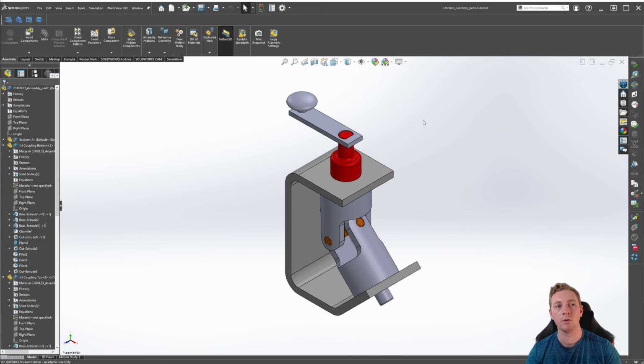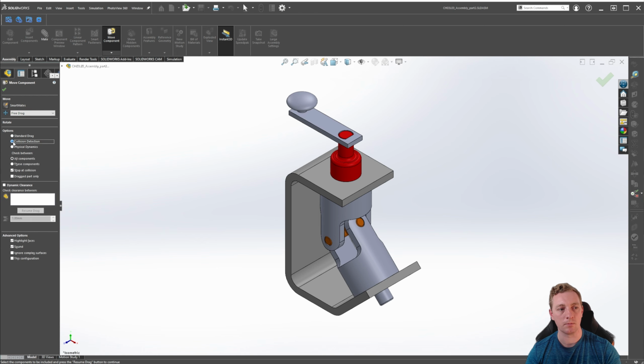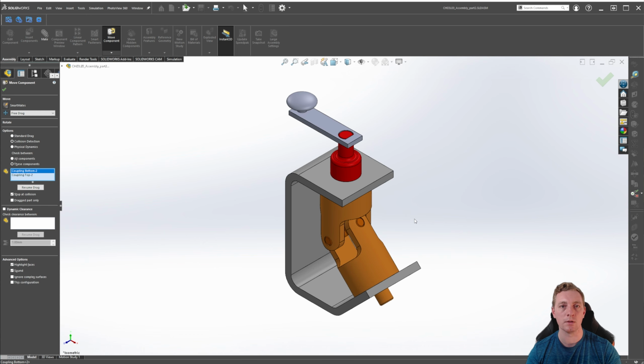To use these additional tools, let's go back to the move component tool and click on it to activate it. Then in the property manager, turn on collision detection. In the options, you can also select all components for collision detection, or you can select specific components. Selecting specific components limits the scope of the evaluation, but it can help with the computer performance when dealing with large assemblies. To select components, click on these components, and then in the options box, make sure it is activated by clicking on it, and then just click on the components that you wish to use the collision detection on.